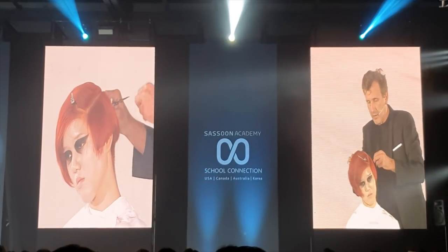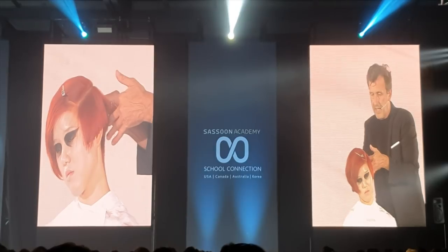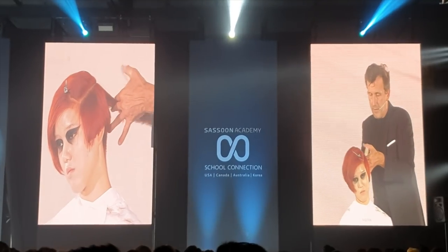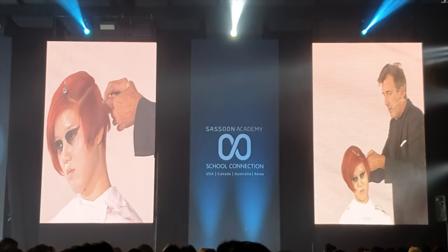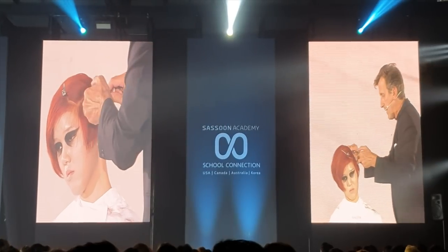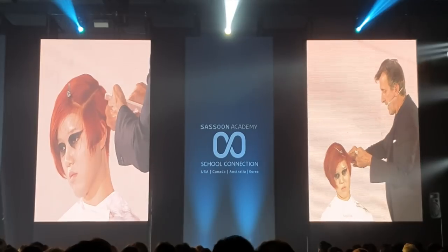And here, with 65-1, our newest Academy collection, we're really looking at the box ball and the mousse, the 70s layer shape. And they're both really influencing the way that we're working with hair today.